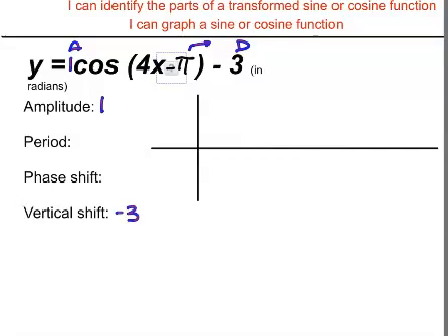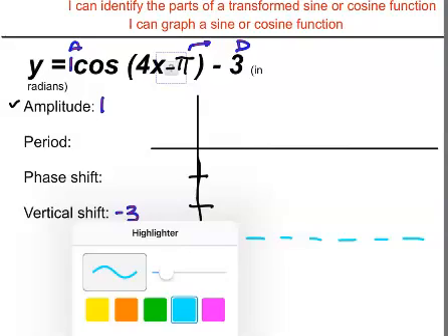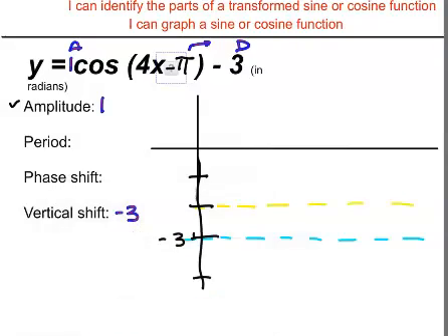So I'll just go ahead and start with that. I'm going to go down. I'll give myself plenty of room since I actually have some on my graph here. -3. And I know because the amplitude is 1, I'm going to have to go up 1, down 1. So my midline is -3. From there, I'm going to go up 1, down 1. Okay, that wasn't too bad.